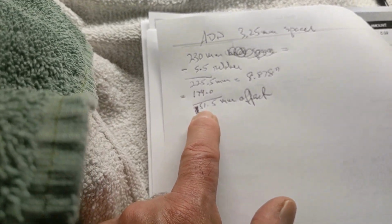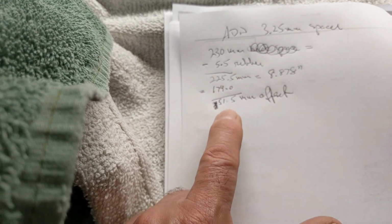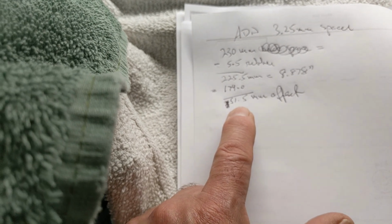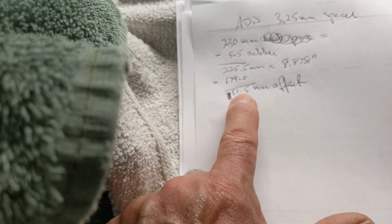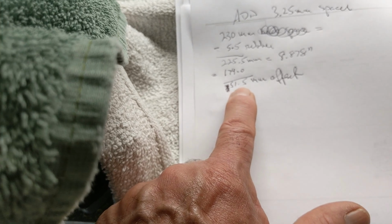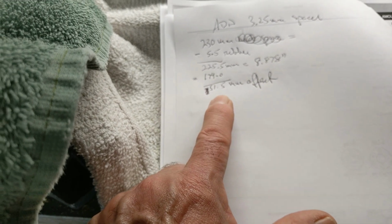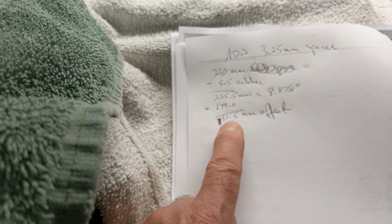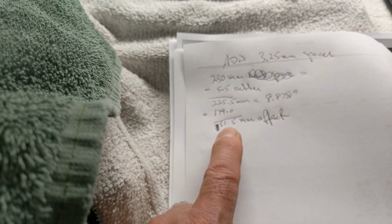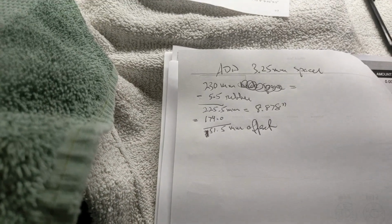Remember, when you're doing this, you're moving the tire out towards the fender. I don't actually know how much clearance I have from the tire to the fender. So you're in a fine calculated zone here. But I think 51 offset would do the trick. But I'm willing to take into consideration the engineers at the factory and also the opinion of my rim guy. Okay? So that's how I did it.